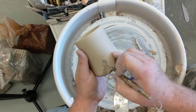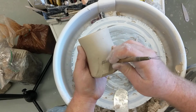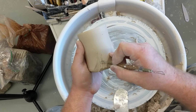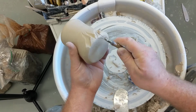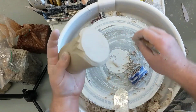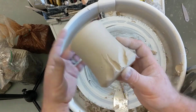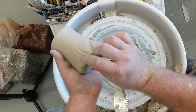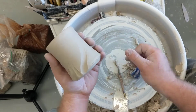And for that, I like to hold it this way, just so I can see it's vertical like the flames are. I'm going to make sure I keep carving down, but maybe this way I'll leave a little more clay down here to help catch the glaze at the bottom, because here I took out so much that I need to remake my bevel. But looking at it, I've got enough room to do that. And I want to have the bevel still a separate thing. So here, if I don't want to wipe the clay clear up to there, I'm going to pull that edge down until that now is the edge of my bevel. So I control things that way a bit.